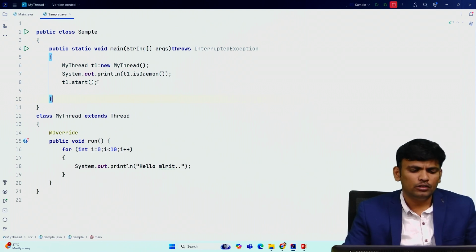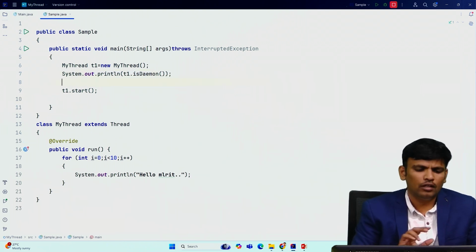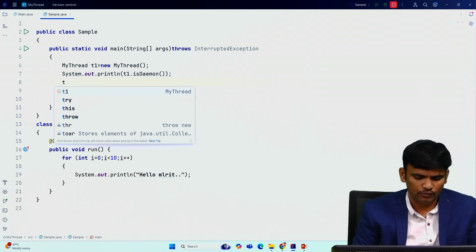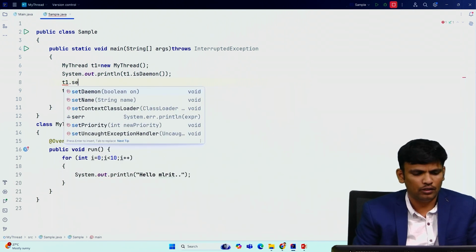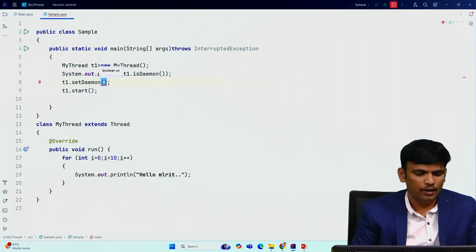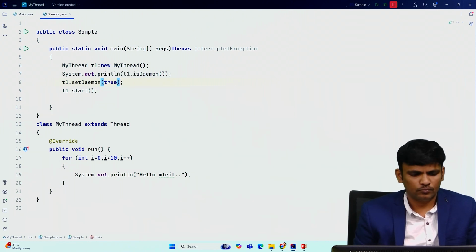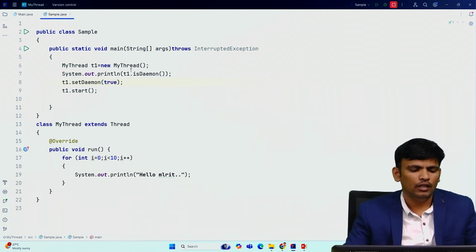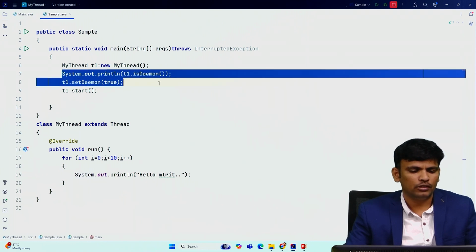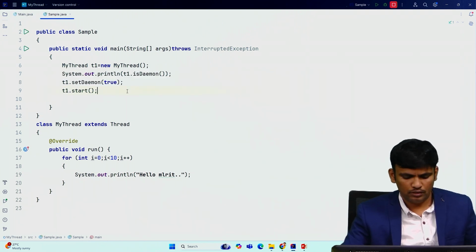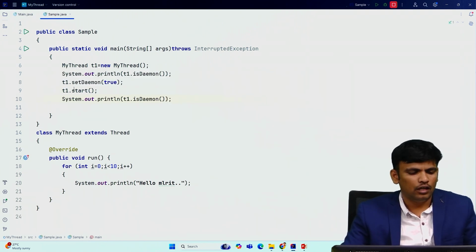Now you can also set your thread as a Daemon. To set your thread as a Daemon, use t1.setDaemon and make it true. That's it, automatically your thread will be a Daemon thread. Now I'll print after starting this thread.